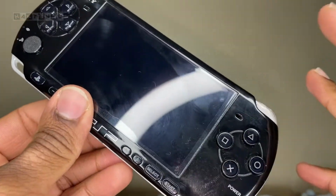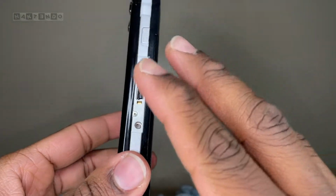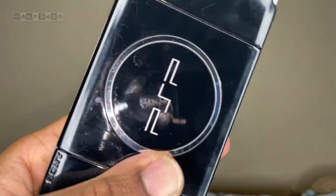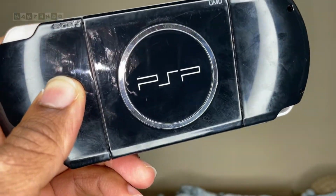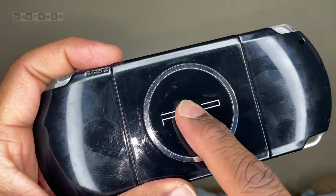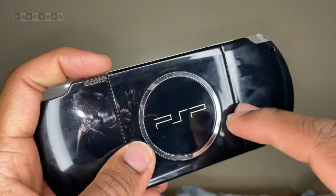Now here's another con with the PlayStation Portable that the DS was a little bit better on, because DS games were cartridge based flash games. You put the game in, it launches quickly. There are not that many load screens. The PSP has to read the disc, so it takes longer to load. And certain games, like I think Kingdom Hearts, Final Fantasy games, and Tekken, I believe, allow you to install part of the game disc onto this memory card, so you can get increased load times.